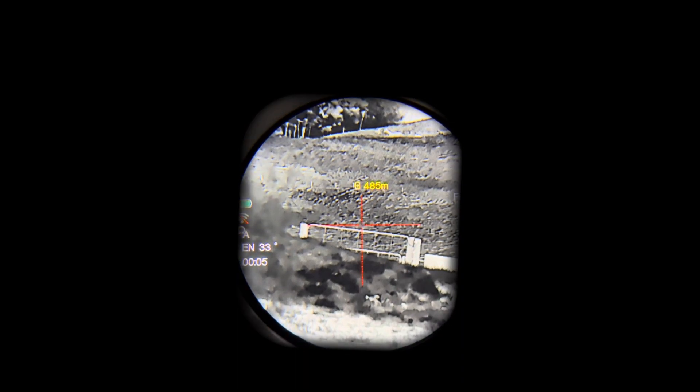Now ballistics-wise, here's what's entered in the profile. So we've got velocity either in meters per second, as it is here, or feet per second, and that's controlled by your yardage setting — so whether you're in yards you're in imperial, if you're in meters it's in metric. You've got your bullet weight, in this case it's in grams instead of grains. Your BC, G1, altitude, temperature, scope height above the bore, and your zero range which is 40 meters in this case. So to use the ballistics, all you do is range and then press the range button again and there is your new aiming point.